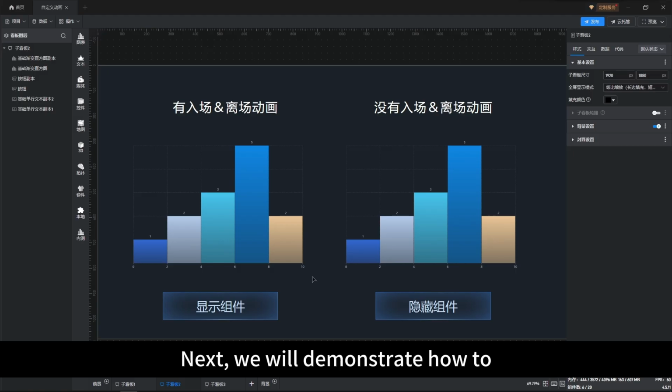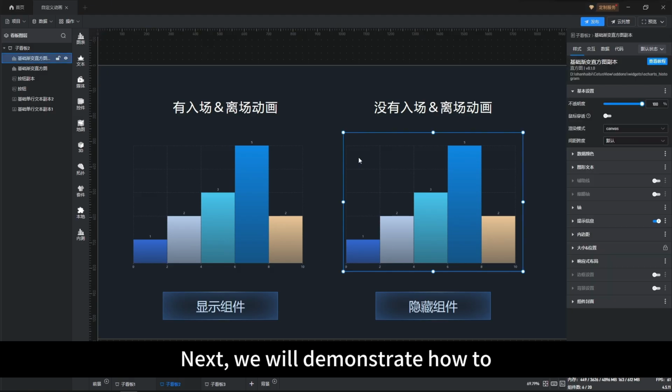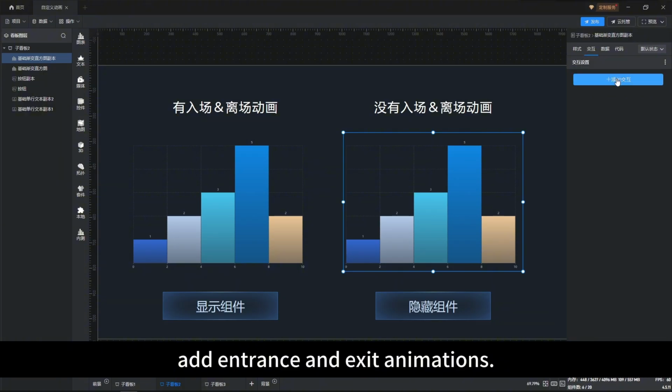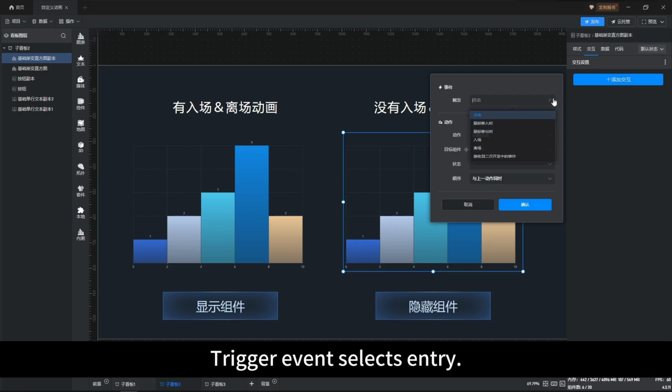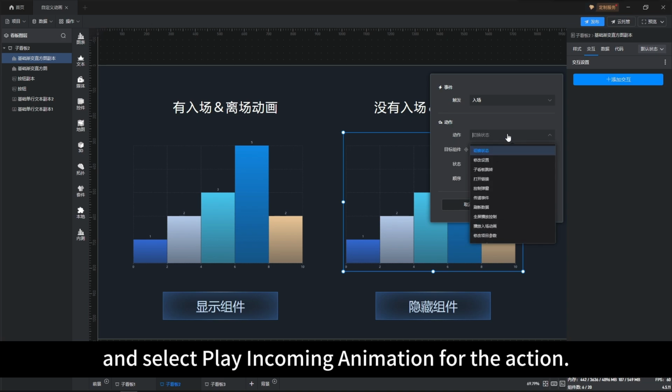Next, we will demonstrate how to add entrance and exit animations. Click Add Interaction. Trigger Event selects entry, and select Play Entrance Animation for the action.